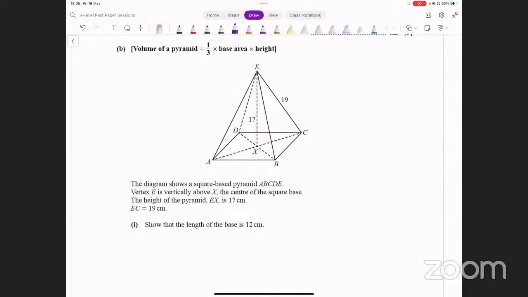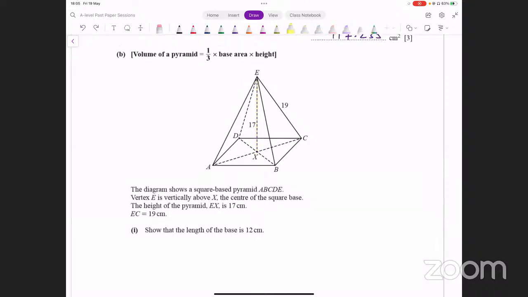Let's figure this out. Remember, जब आपके पास 3D figures होती हैं, अगर कोई भी side एक vertical है, for example, in this case, EX is a vertical side. EX is vertical. इसके जो angles बन रहे होंगे horizontal के साथ, ये सारे 90 degrees हैं. ये एंगल C के साथ भी 90 है, D के साथ भी 90 है, A के साथ भी 90 है, B के साथ भी 90 है. All of these angles are 90 degrees. Okay, X पे जितने भी एंगल्स बन रहे हैं वो 90 बन रहे हैं EX के साथ.